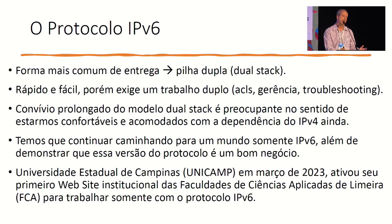In addition, there is a possibility that users may disable IPv6 in that scenario because maybe they heard that if they disable IPv6, the computer will work faster and better. So we have the coexistence of the two protocols, but with time, human beings end up getting used to it, that is, they adjust to that, and that's it.